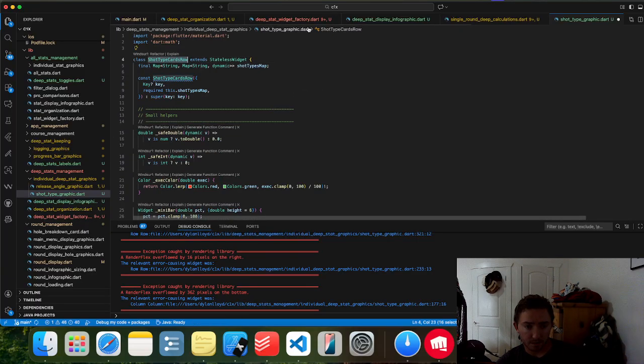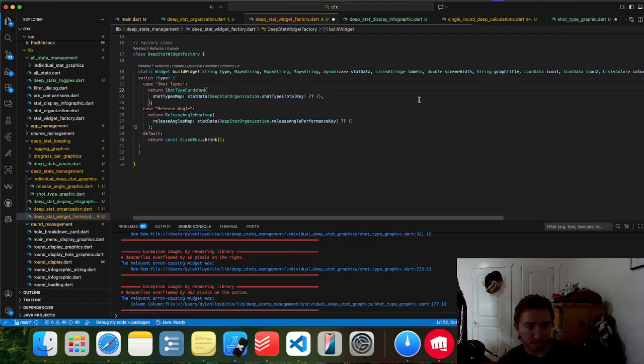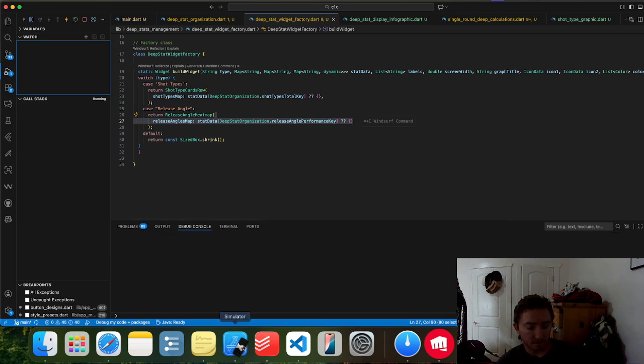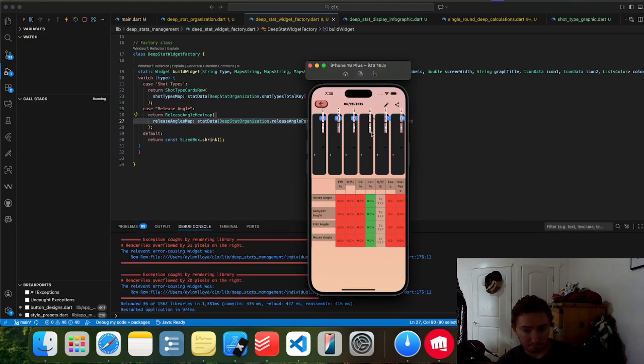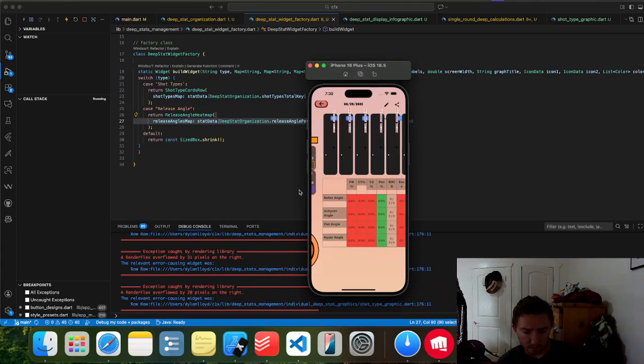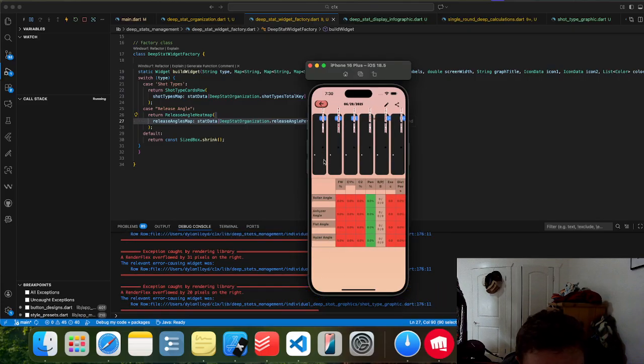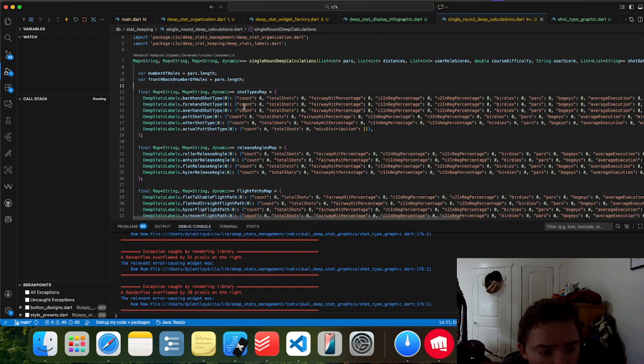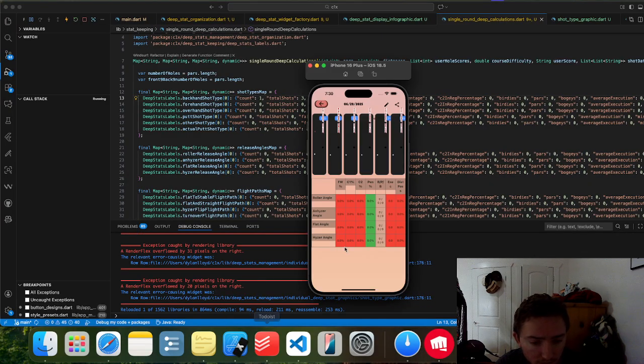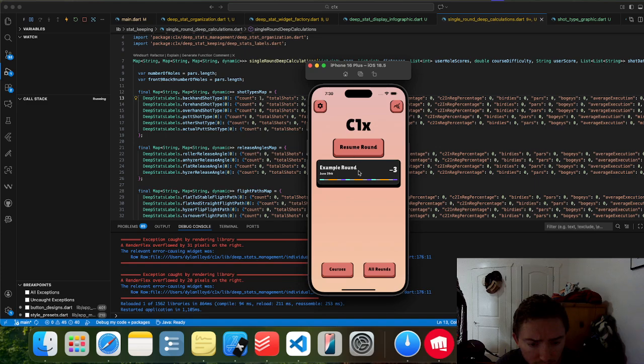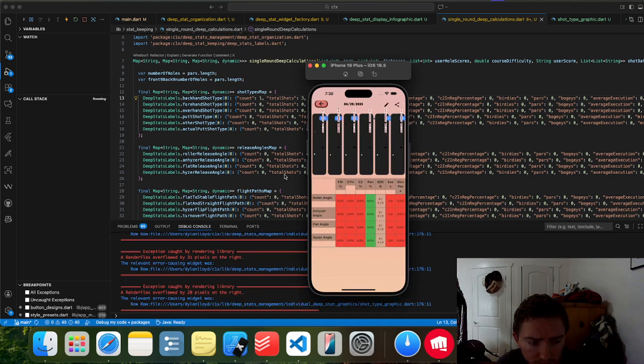Shot type. Cards row. And that's what we pass. I'm not really even sure what I'm looking at here. Why are there 6?